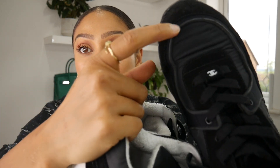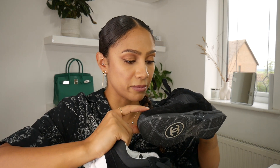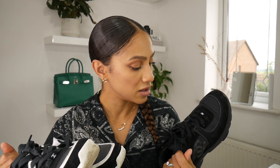So please, this is my cry to you guys: if you are going to spend £920 on these trainers, do not leave them in the box because it will destroy the trainers. My black ones are absolutely fine — I can do that and they're not melted. Actually wait — no, I take it back. These ones are starting to get melted too. I can feel ever so slightly that there's a slight stickiness to the reflective bit. So I think maybe it's just a thing with the Chanel trainers. You guys let me know if you've experienced this, because it's not something that should be happening. They're not cheap trainers. In my opinion, this really shouldn't be happening.